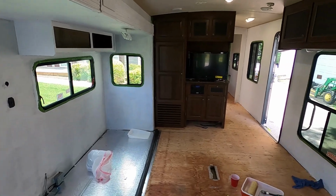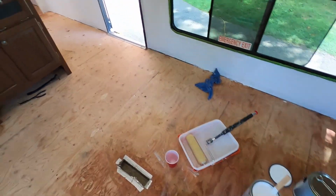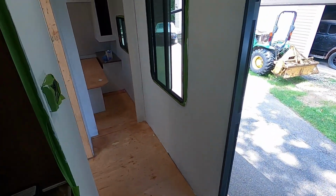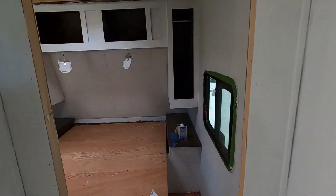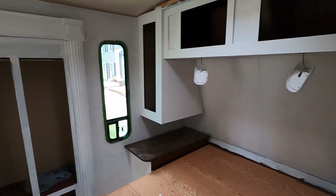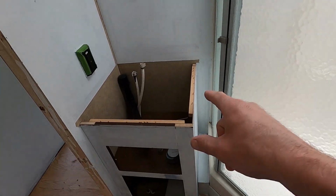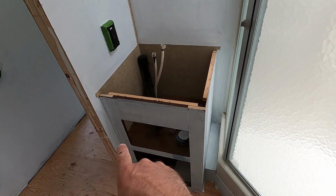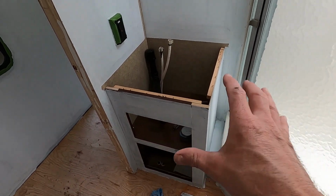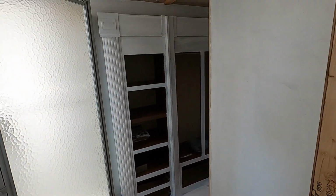Got all the priming done, as you can see. Getting ready to actually start painting, but we'll do just a quick walk through. Everything's primed. It doesn't look incredibly great just in primer, but it is a big difference. Everything's covered up. We did decide to go ahead and pull the vanity top out. We got something else gonna go in there, and I think the vanity itself's getting painted something other than white. So let's get painting.